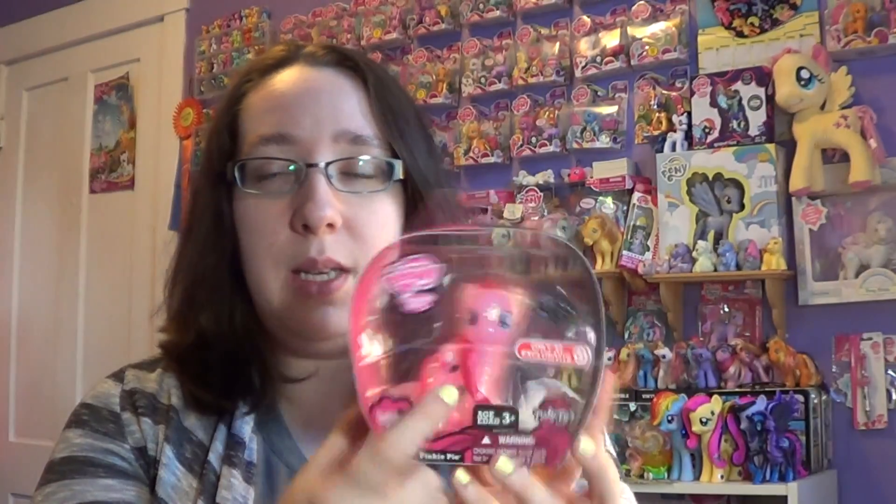I'm still not sure of the whole point of Pinkie Pie's Boutique yet. I know they have one of the larger figurines with the little hair clips and the brush so you can make her look nice. Then they have a little carrying purse with a Pinkie Pie in it — she has white, pink, and black balloons as well as white, pink, and black in her hair. And they're supposed to have a little remote control car with a Pinkie Pie — solid pink with black, white, and pink in her hair as well as the black, white, and pink balloons.